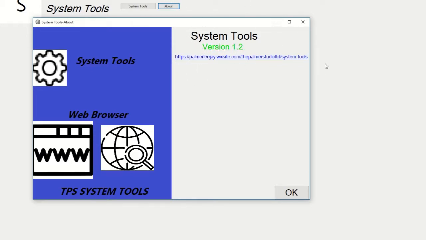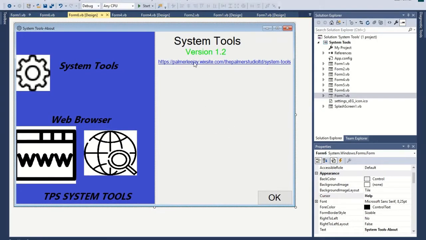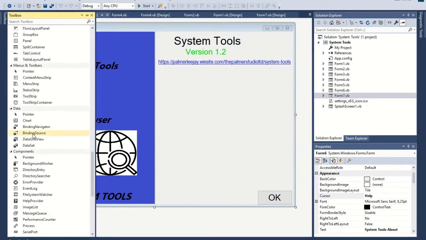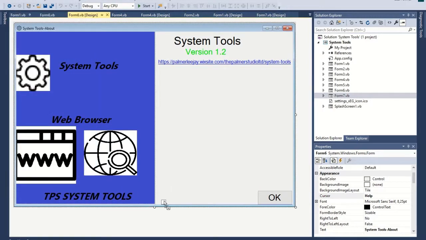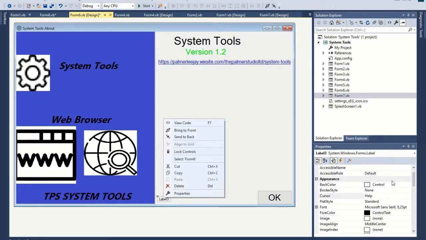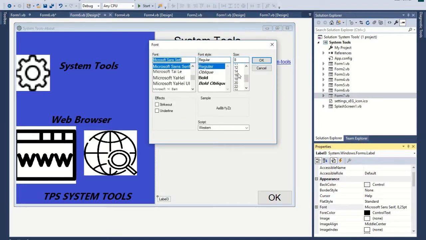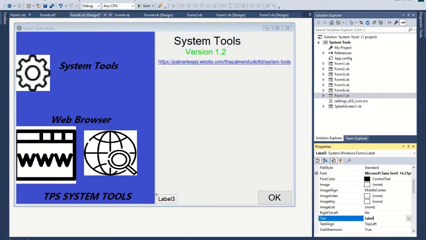And also, I think I'm gonna make this about this size over here, and then the text is going to be Copyright.